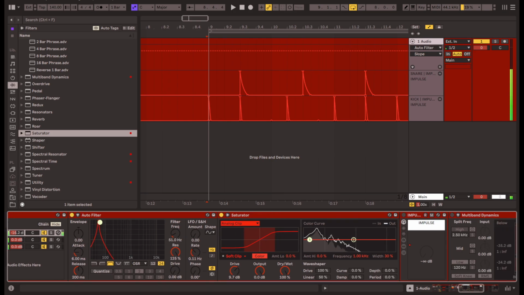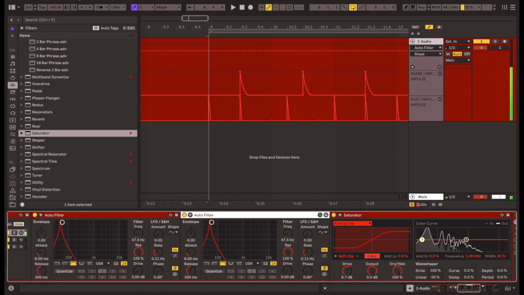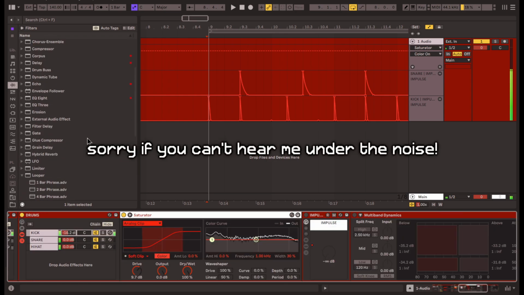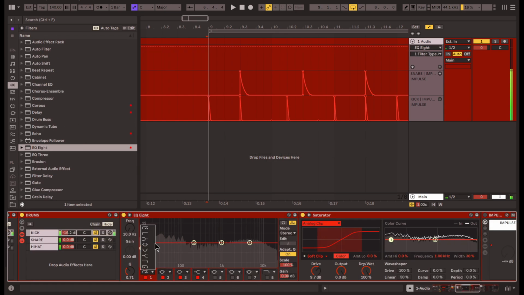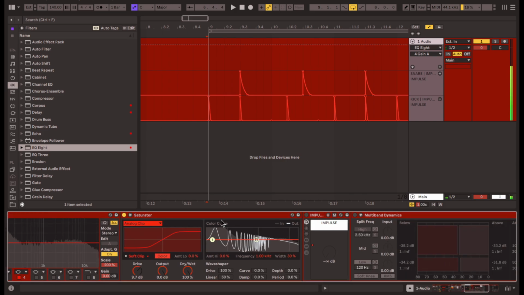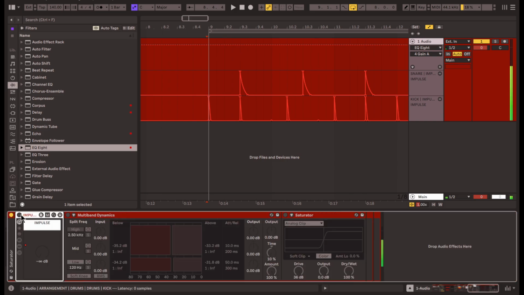Still not enough, so maybe duplicate it. Still fluctuates somewhat. Maybe we can do this with an EQ instead. So we'll just pick one frequency. Let's say 40 Hz, scale all the way up, and then do the same for these. So now I have a constant buzz. I feel like I'll use this trick later. Now we have this impulse.